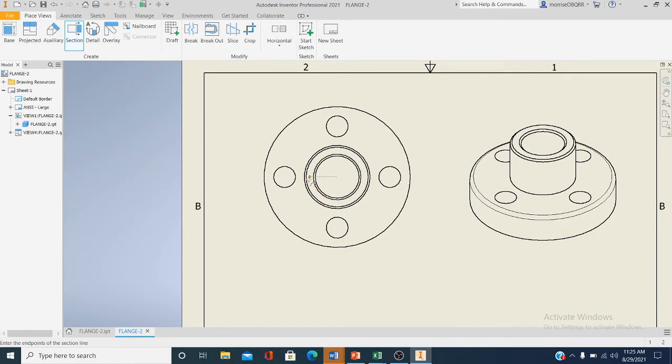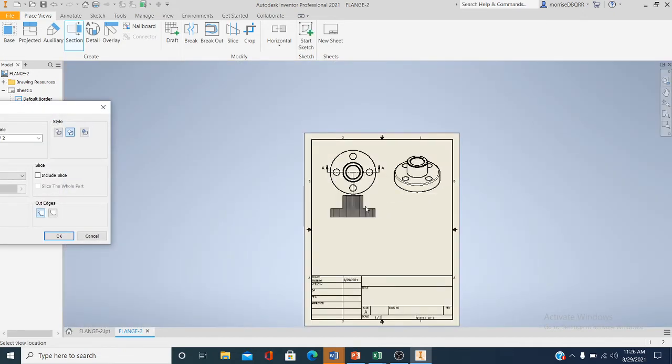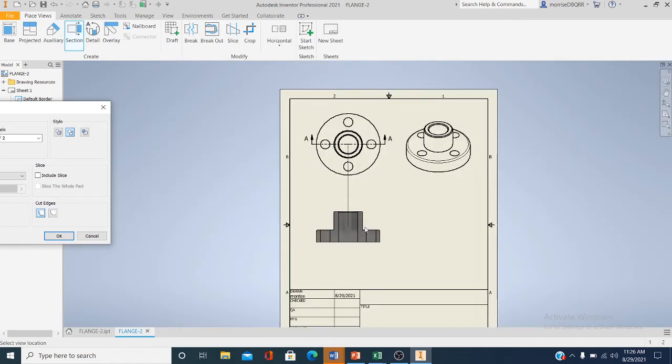And I'm going to move it across the center until I'm off the part, at the 9 o'clock position. Okay? See, I'm off the part. Make sure you come off the part. I'm going to click with my left mouse button, and I'm going to come across the part like I'm taking a knife and going to cut it in half. Kind of about right here. Click again with the left mouse button, and then do a right click and continue.